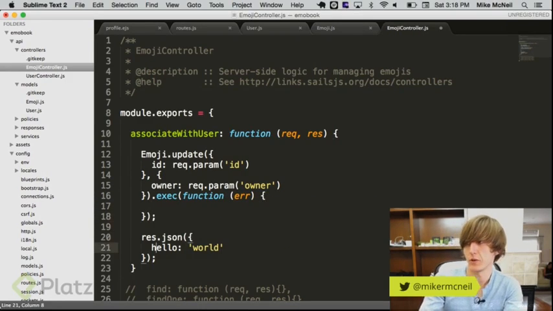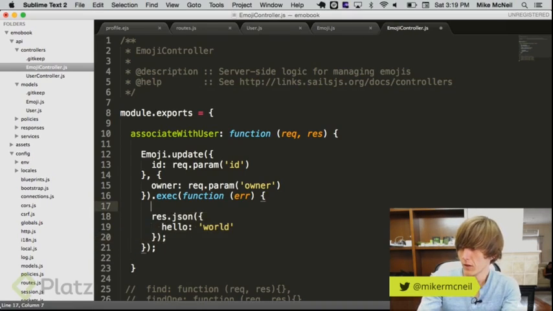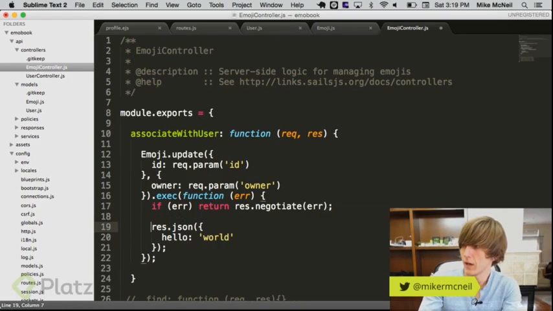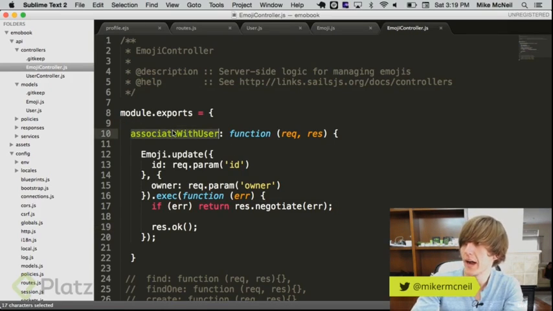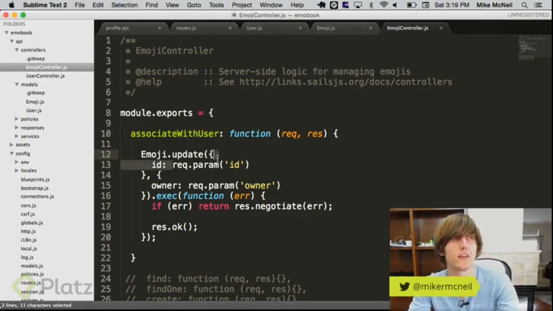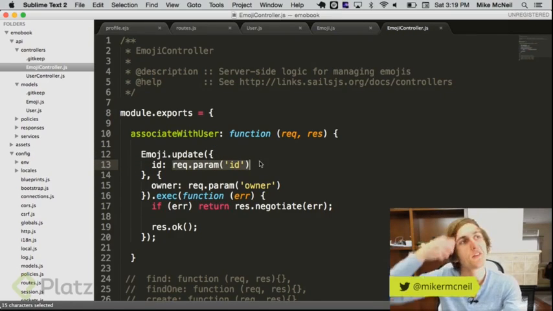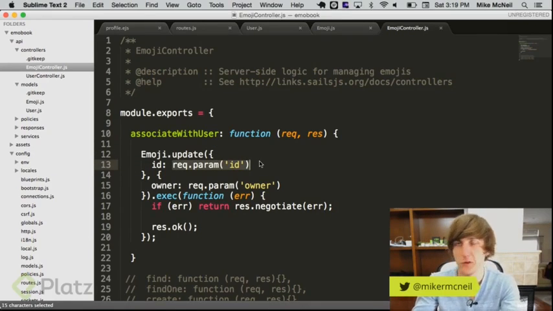Again, this is one of those times I've got to pull this code up into the future. And then instead of returning hello world, I'm just going to basically say it worked, right? I don't need to send anything back. So now this associateWithUser thing, I actually am going to be able to get because by default with action blueprints, there's some magic that makes that available if you add it to the URL. But let's do a custom route.